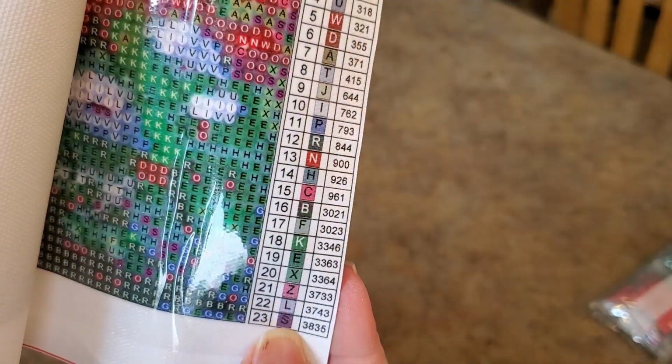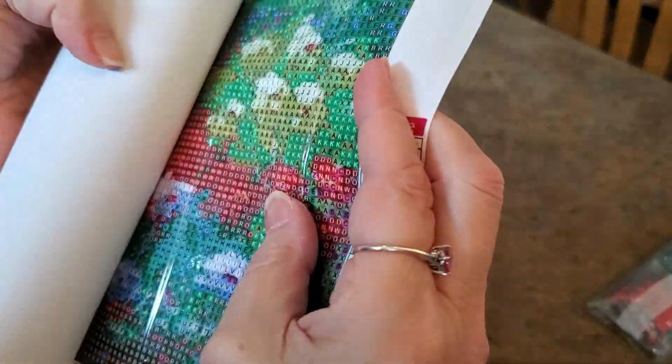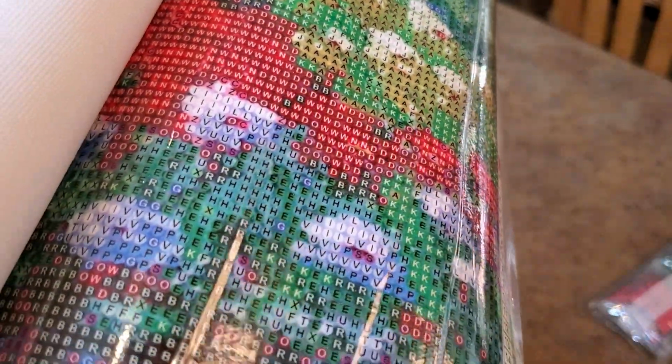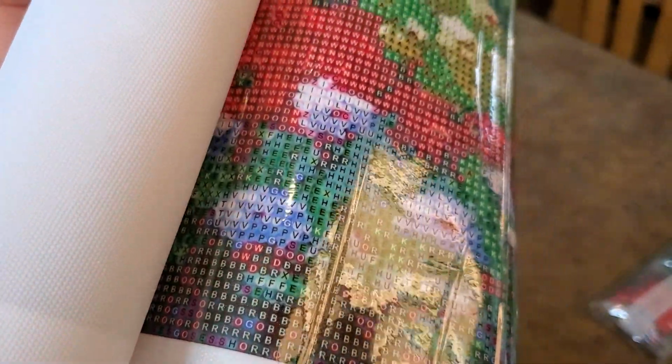Okay, you guys ready for this? It's beautiful. Let me show you. First of all, here's a legend. It's got 23 colors. DMC codes. Okay. Wow. That's a lot of different colors. Look at them. There's a lot going on there, right?